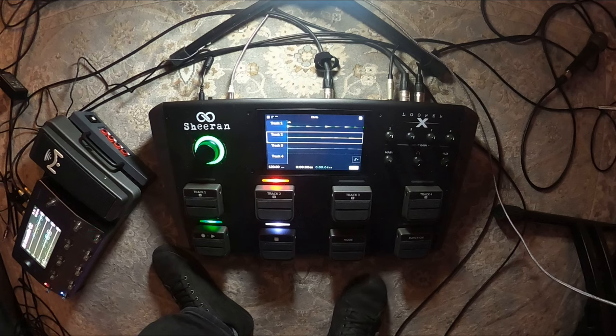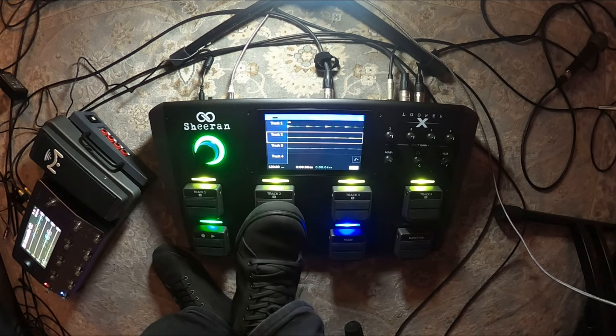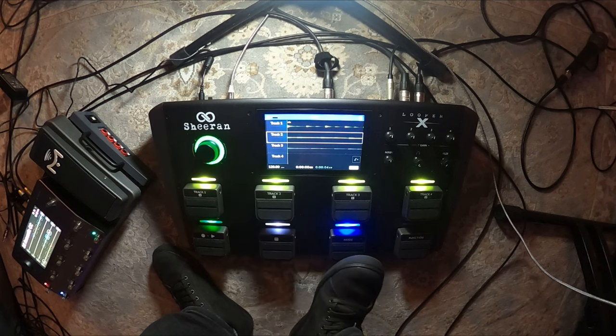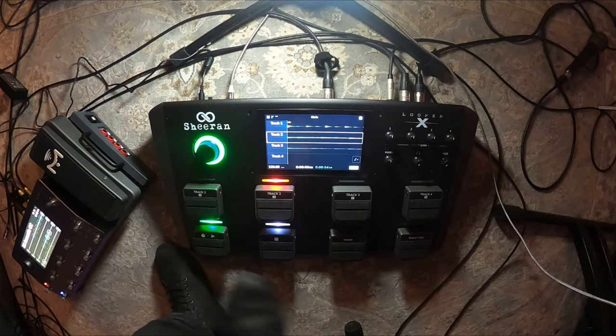Well, that's really complicated because now, let's say this one's playing, I have to go into mute mode, and mute it. Then, if I want it to play again, I have to unmute it, then get back out of it, hit track three, if I want to switch to that. I'll give you an example of that.